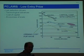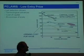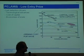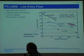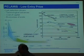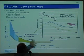Now, capital cost is only one aspect. The thing that really counts, of course, is the cents per kilowatt hour. And to come up with the cents per kilowatt hour, you need to look not just at the capital cost, but also the cost of finance, what debt and equity go into the project, the length of the project life, what the cost of operations and maintenance are, and the cost of connection, and lots of factors that go into it. So it's a little bit more contentious when you look at cents per kilowatt hour, what actually goes into that. But again, for comparative purposes, this is what's happened with wind, a tremendous success story.